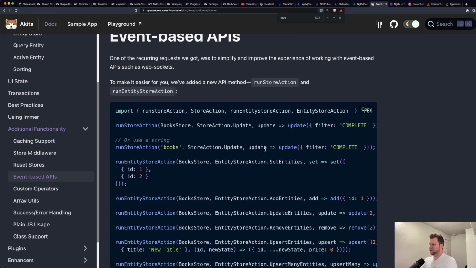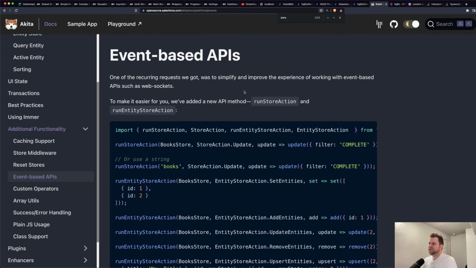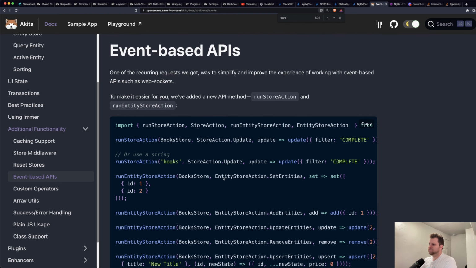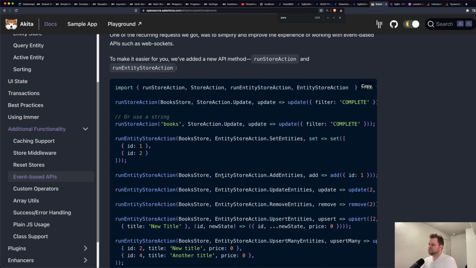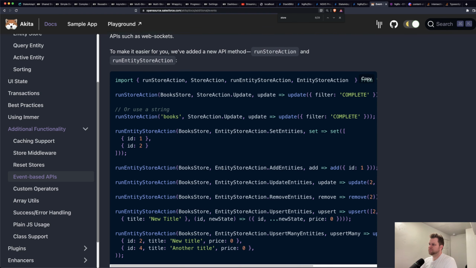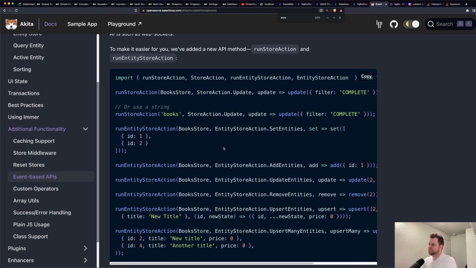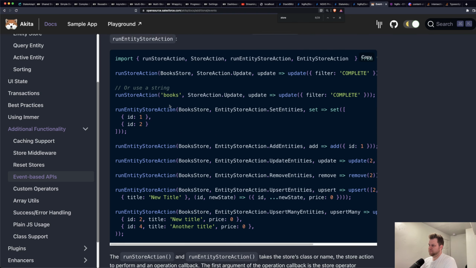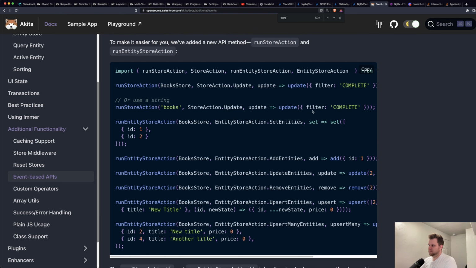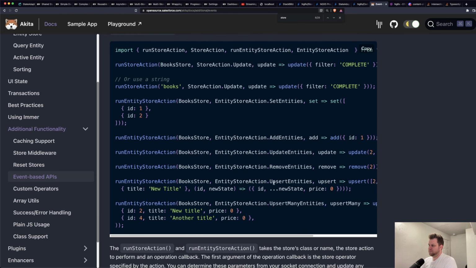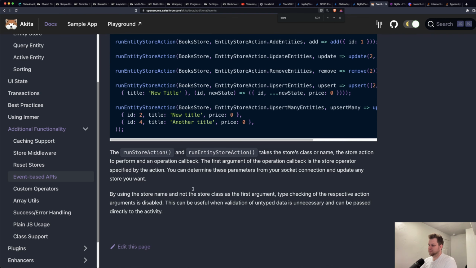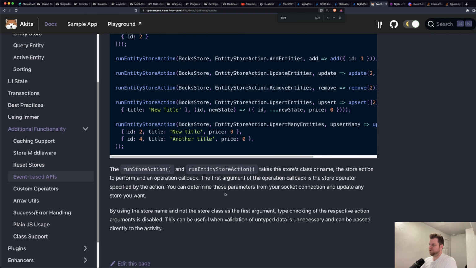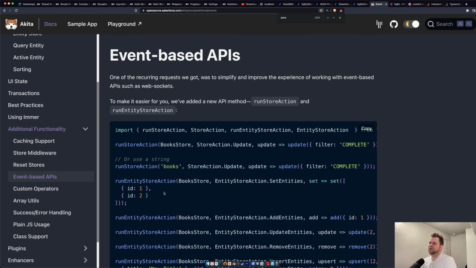But how is this more reactive? I'm so confused. How does this help? I'm assuming the WebSocket is an observable.